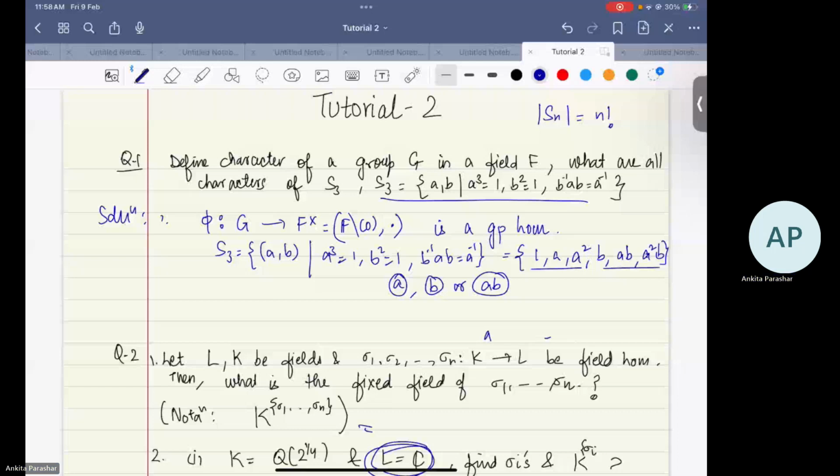It is a sign because every element inside S3 is a transposition or an odd length cycle, right? So cycles have their signs based on whether it is an even permutation or an odd permutation. If it is odd, then we have -1, and for even we have plus 1. Therefore, we call it the sign character, and the other is nothing but the trivial character. So the upshot is we have a total of 2 characters.